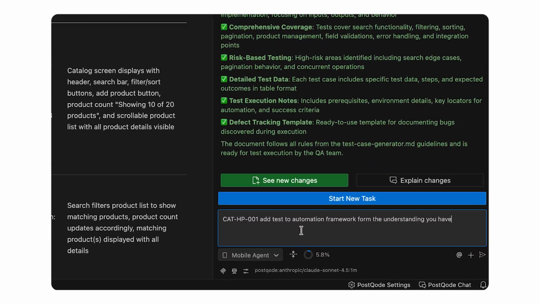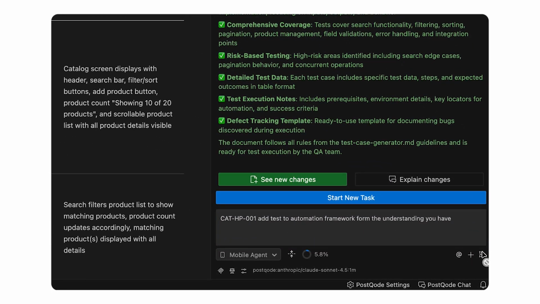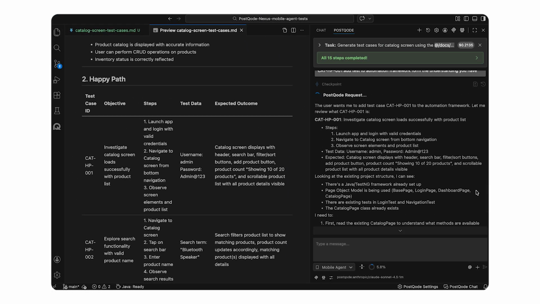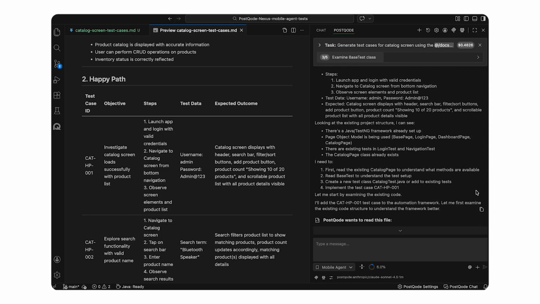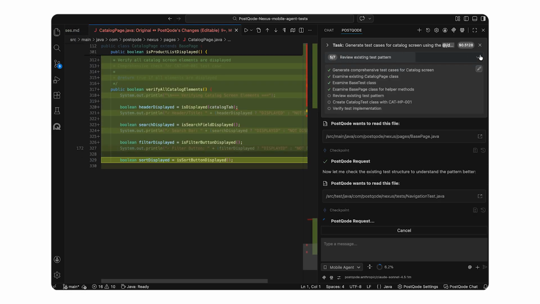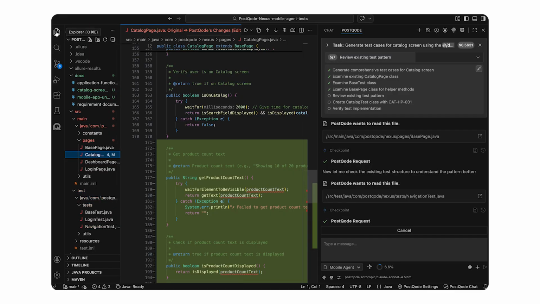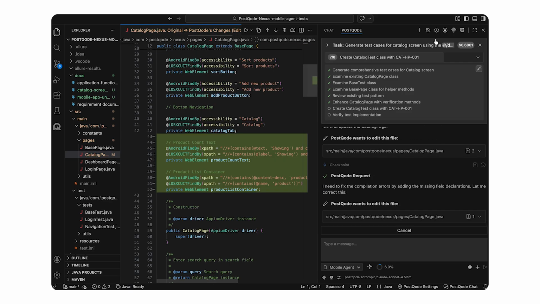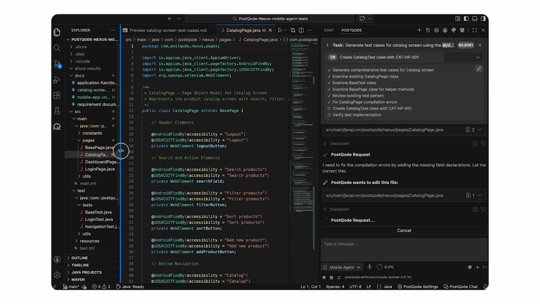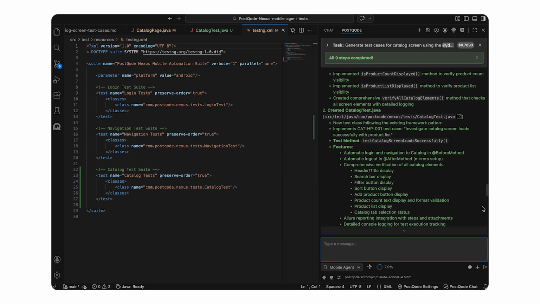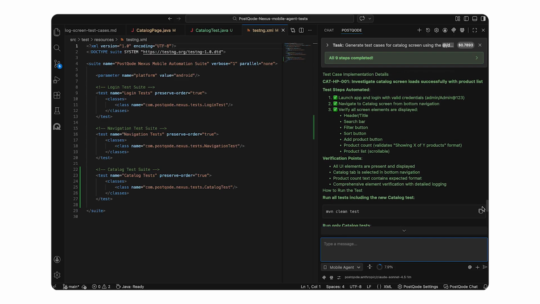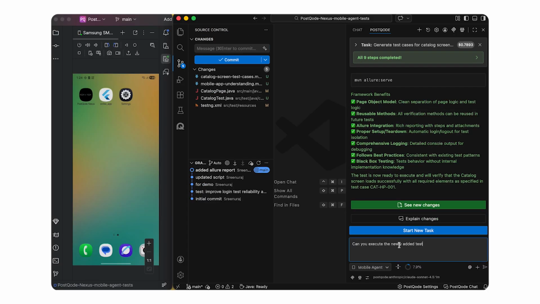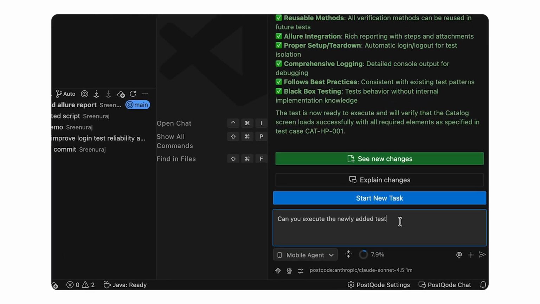And now I'm asking it to add this specific test case directly to the automation framework. And once it's added, you can see all the changes committed here. And now I'm asking it to go ahead and execute the newly added test.